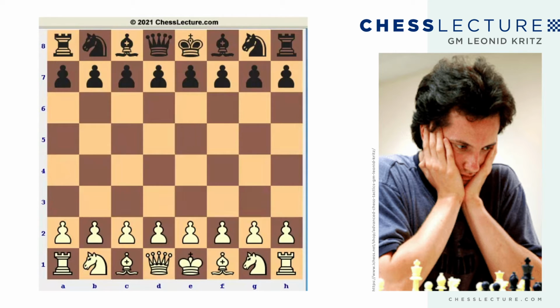Today I'll show you a game from the first big tournament of 2021 in Wijk aan Zee, between Magnus Carlsen and Alireza Firouzja. Carlsen had white, a very interesting game with a very important pawn structure in it.